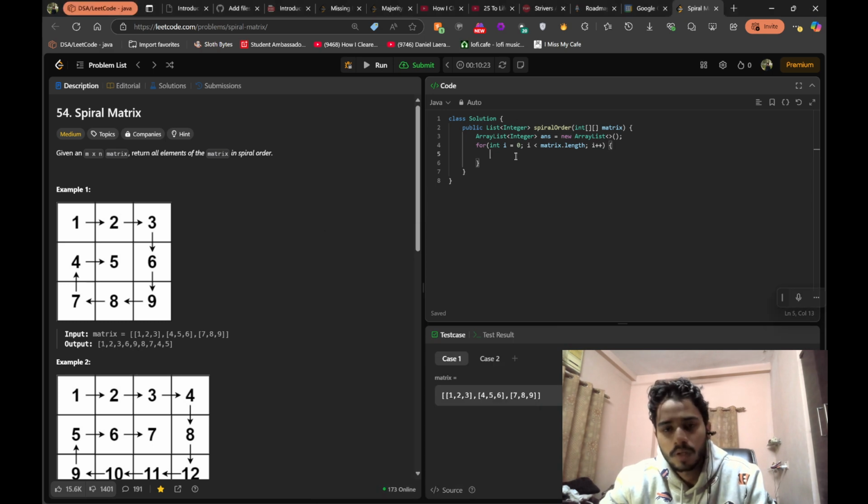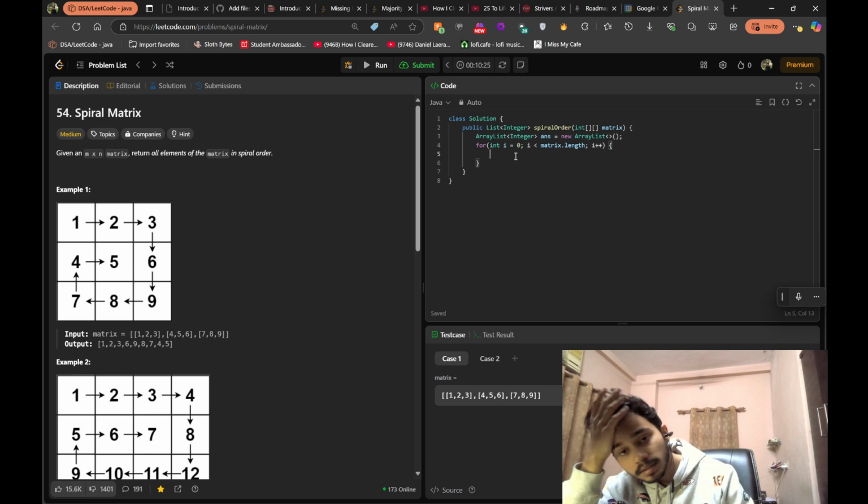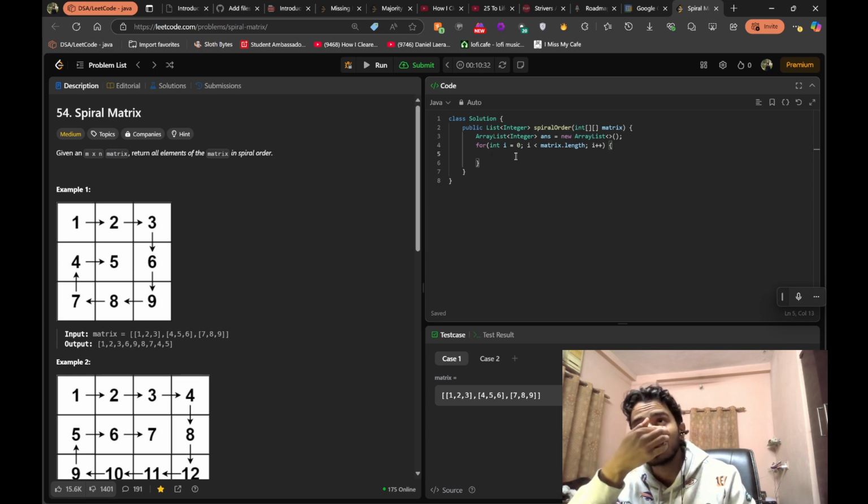For int i 0 and i less than this, i plus plus, so i will be going till 3 positions. How do we add? Like, we can use answer dot add. What can be that particular condition wherein we can add automatically?